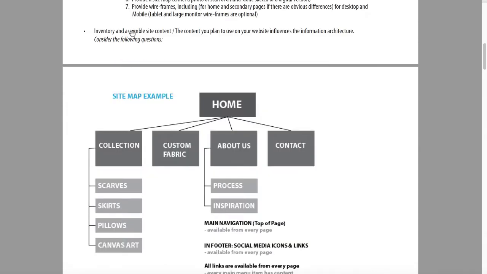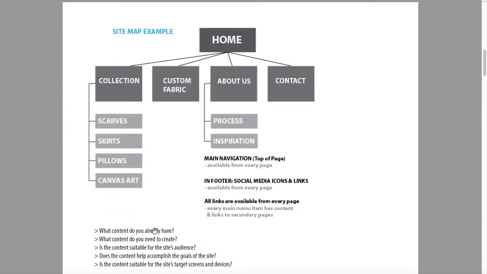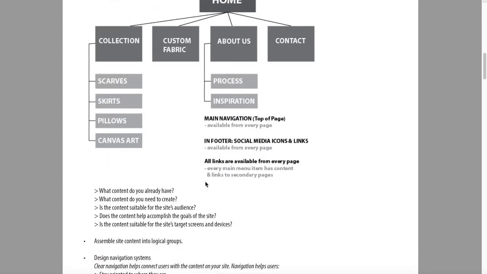So this question here kind of continues down here. This just helps you figure out what you need to get yet. How do you need to prepare for this? This is the sitemap, a very simplistic one. So you start at a home page, and then there are 4 main menu items off of that, and from there, some of them have drop-down menus to go further, and some of them don't. But this is pretty typical of a lot of websites.